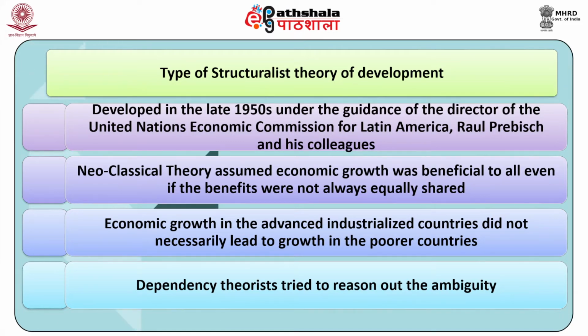Dependency is a structuralist theory of development which was developed in the late 1950s by Raul Prebisch, who was then the director of the United Nations Economic Commission, and his colleagues. They tried to find out why economic growth, as suggested by neoclassical theory, which assumed that it was beneficial to all even if the benefits were not always equally shared, is not helpful for economic growth in the underdeveloped or poorer countries. This ambiguity led to the dependency theory, and the dependency theorists tried to reason out this particular ambiguity.